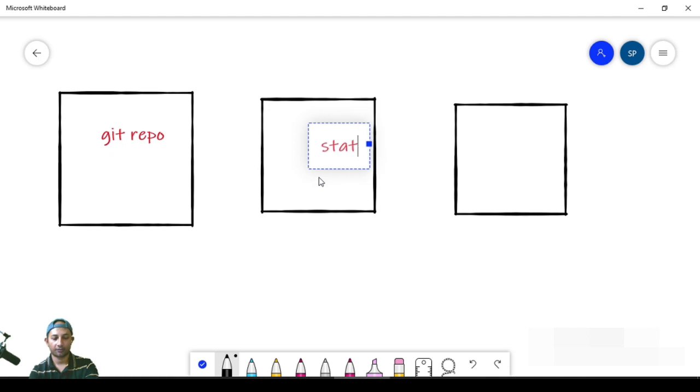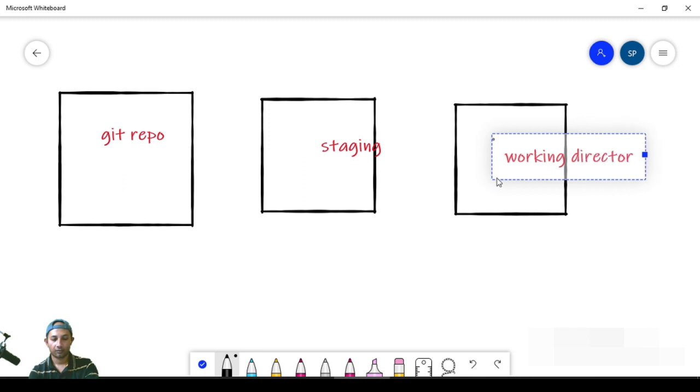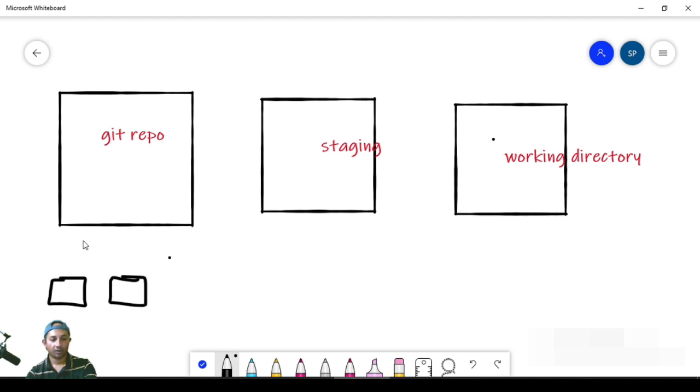Incorrect spelling, right? And the last one is working directory. Okay, so currently we have three objects we created. So one is my tree object, right? Another is the first file, and another is the second file. So three things are there, and the tree object is actually linking to these two underlying blob objects.